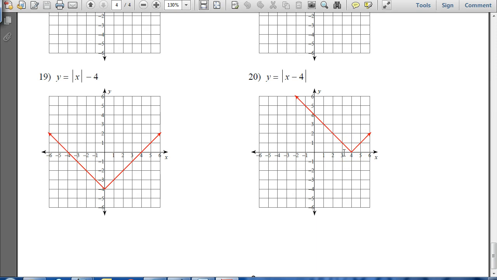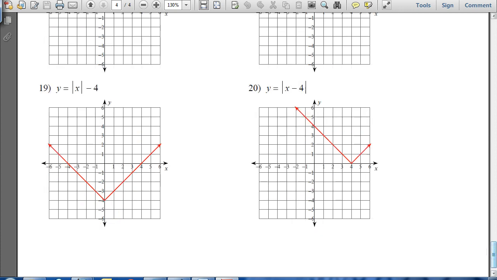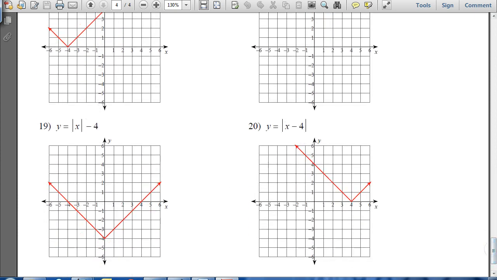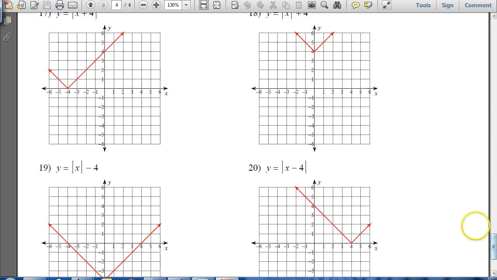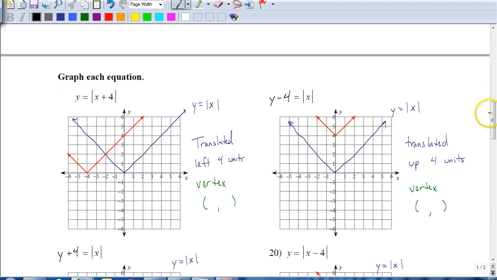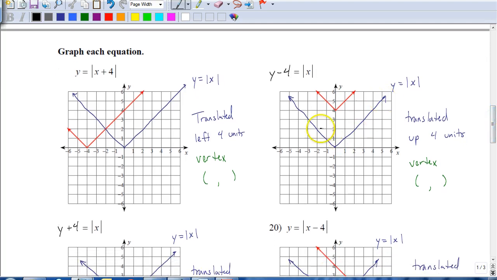So there are some similarities here. Let's look to see what exactly they are, and then we're going to talk even more about it. When you had the plus 4 outside the absolute value or the minus 4 outside the absolute value, it moved our graph up or down. Here's what I mean. If we look at a parent function, that means it's what all the other graphs are based on. Like here, our parent function is going to be y equals absolute value of x. I know this looks like a complicated mess, but we're going to make sense of this in a minute.